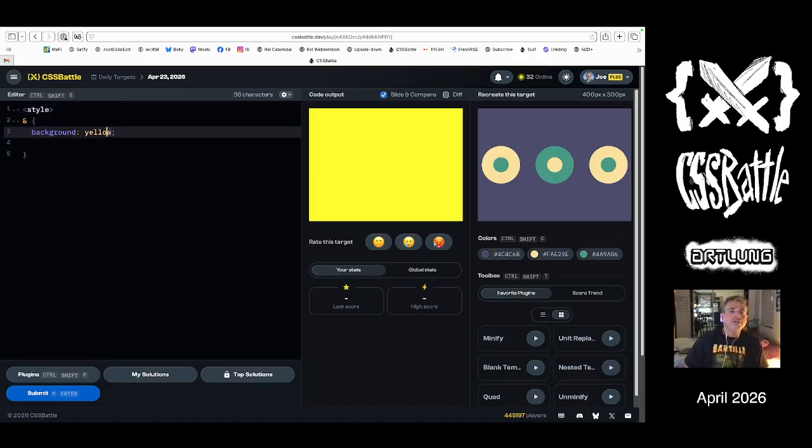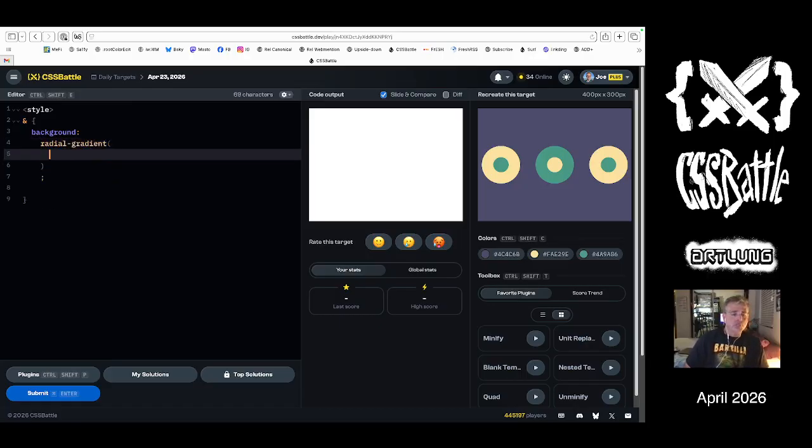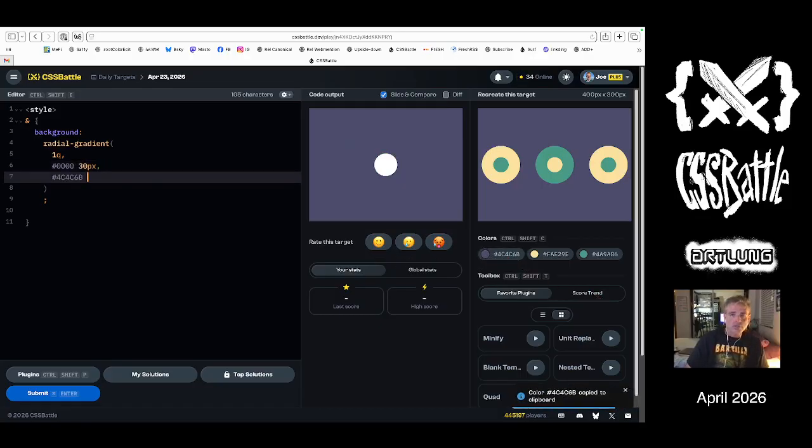So what are the radial gradients? We will go top to bottom. So the first radial gradient is 1Q. So radial gradient 1Q, and it's transparent in the middle, right? And it's got a radius, I'll call it 30 pixels. And then it's got this dark color. Okay.